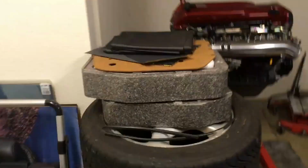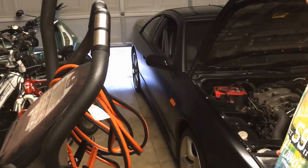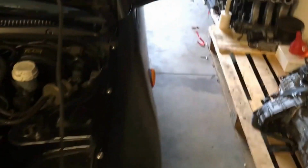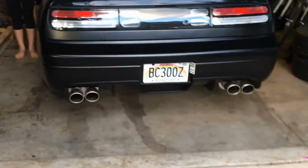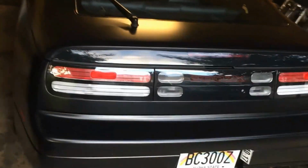So, it sounds so pretty. And that's what we're gonna see now. Let's see how this thing sounds. So right now, let's open up the garage a little bit so we don't asphyxiate ourselves. Can I turn it on? But yeah, so right now we're actually running straight pipe exhaust. We have no resonators or catalytic converters on. Running an X pipe in the back, and then I've had a custom set of MagnaFlows put on the back, as you can see here. And let me get Lily to fire it up.